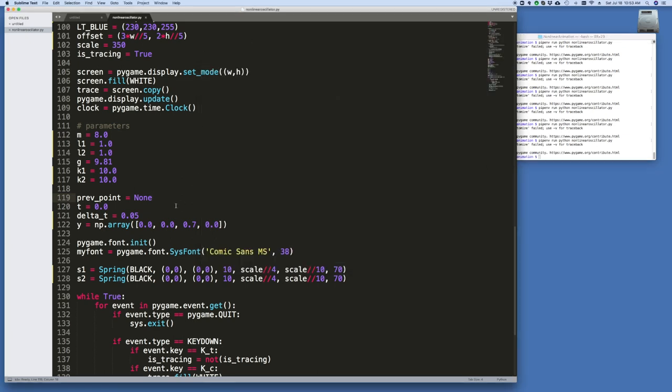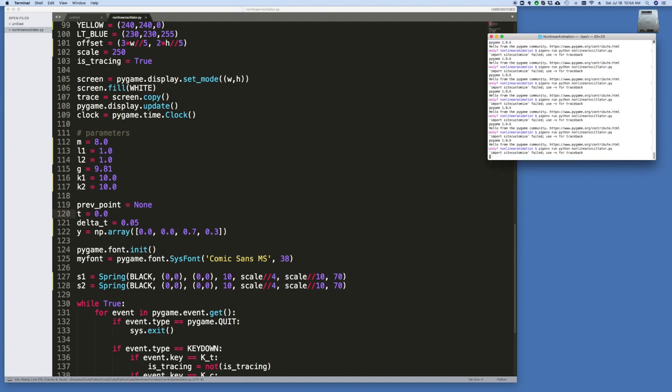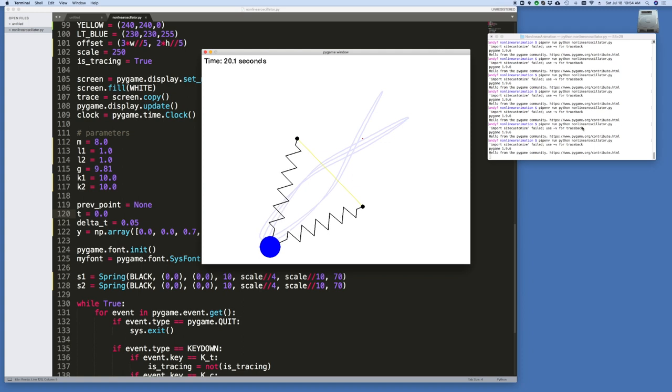Let's give it yet another different initial condition. And this time I'll bring the scaling down a little bit just so we can truly see it. And I'm just going to add some displacement now in the x2 direction as well as the x1 direction. Very interesting, right? Could you have predicted anything like this?